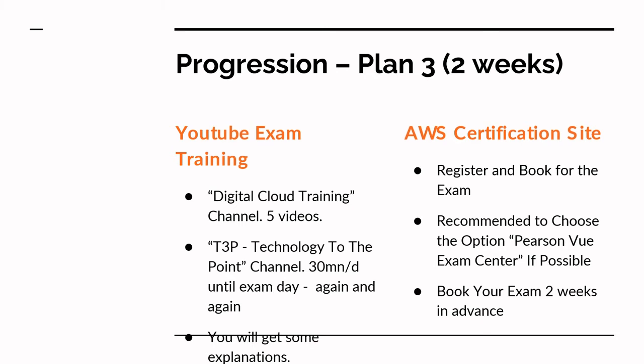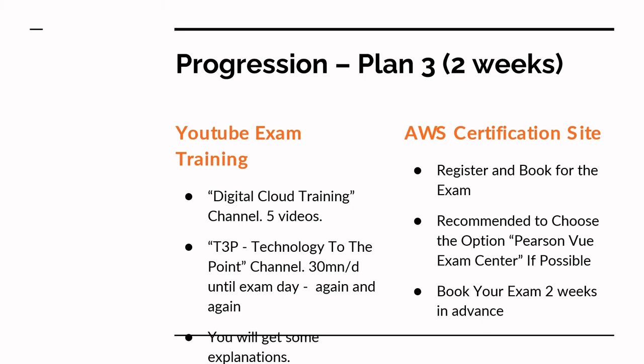But they will be very strict in your environment. So I suggest you maybe go into the center. I know people who have failed because just behind them in the cameras, someone was just passing. That means they weren't alone in the room, so they failed. So just book your exam into a center if you can. So 2 weeks in advance for that.